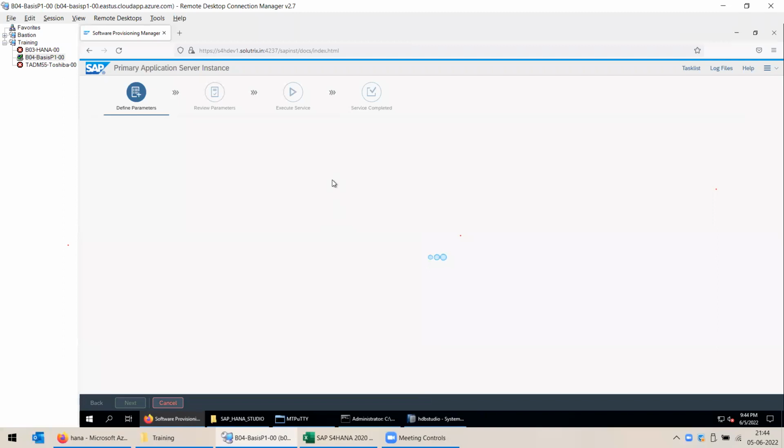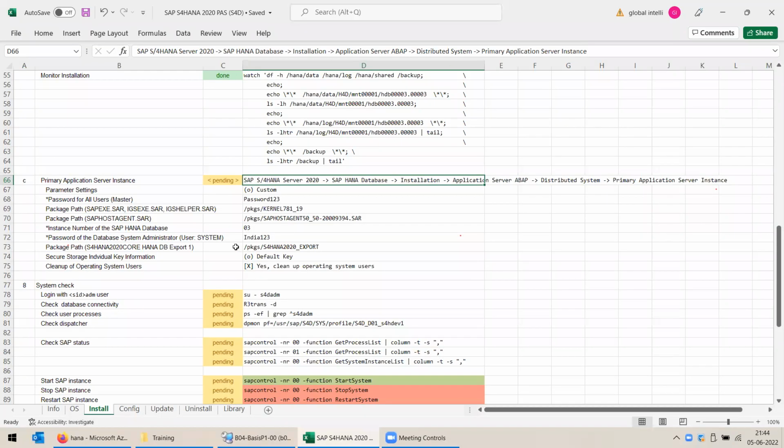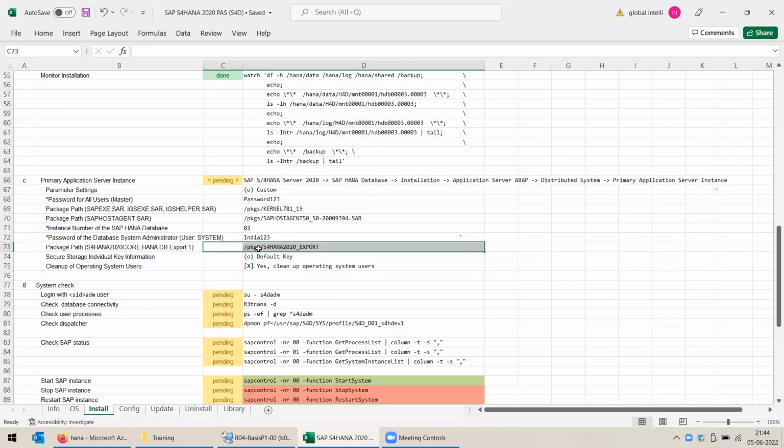This will also take hardly 10 minutes for the installation, but the only thing is that again it will show this screen over here. It will ask for the export, and it will again take 20 minutes for verifying all the export files, all the export archives.